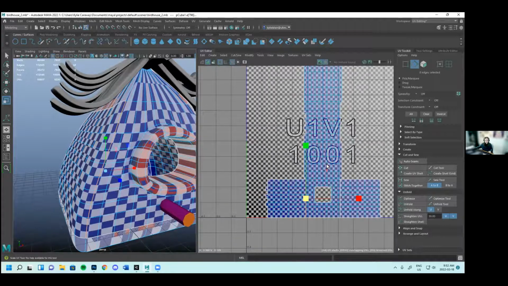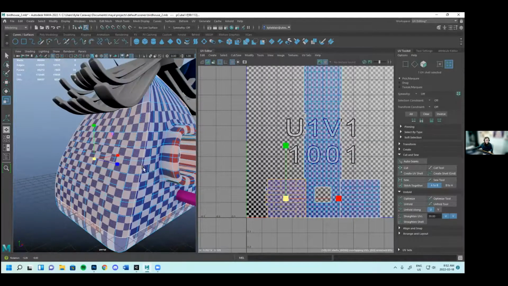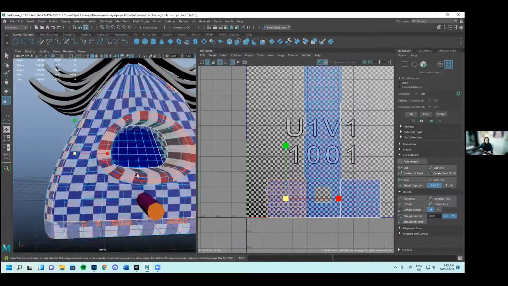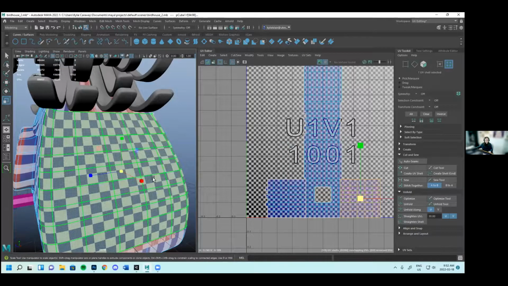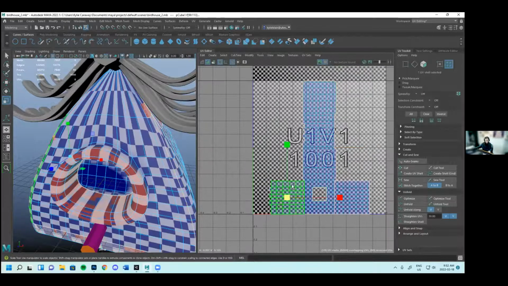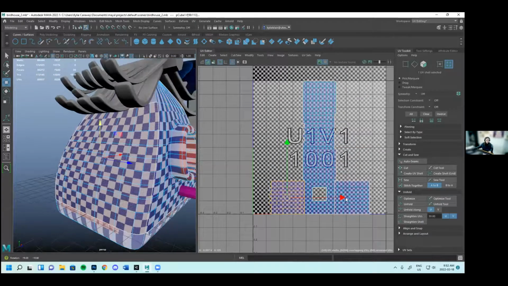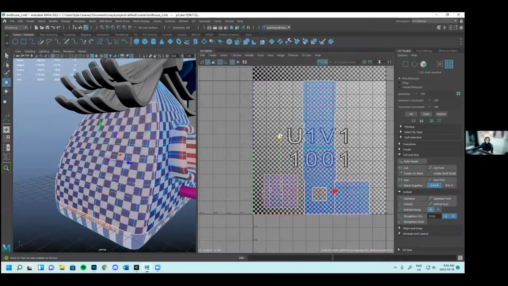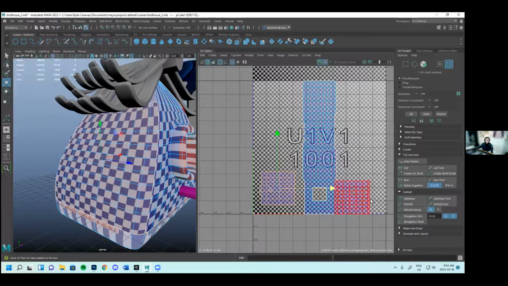So let's see. Now I've got a couple of different pieces. So you'll see I have a UV shell here. I have a UV shell here. And then I have one here. And so that one actually looks okay. So I'm gonna pull it over here.